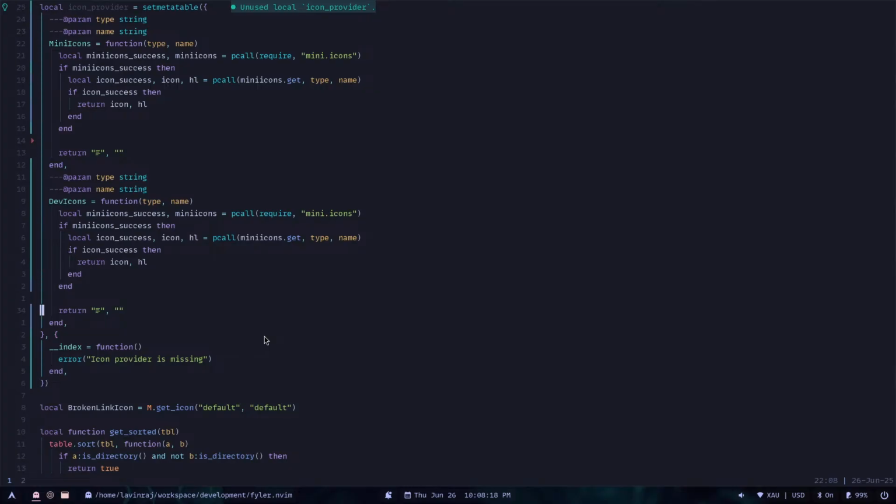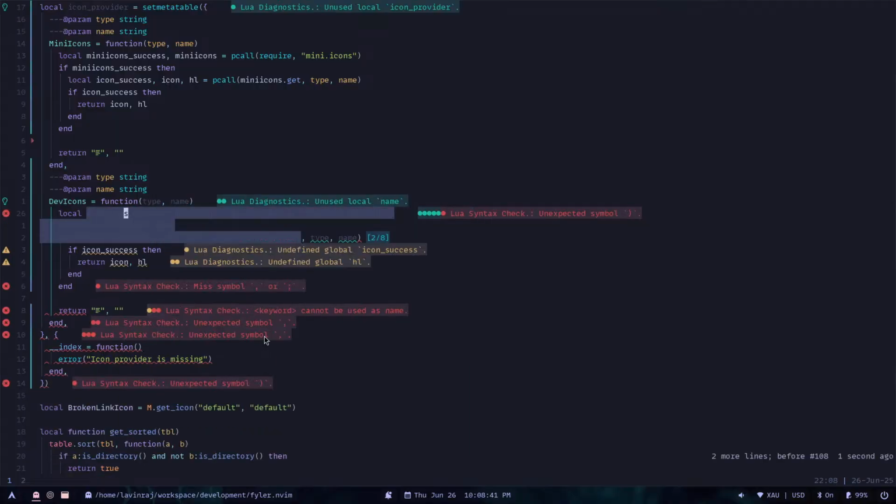So we just have to replace nvim dev icons, and instead of mini, how to rename with the LSP rename or leader CN.